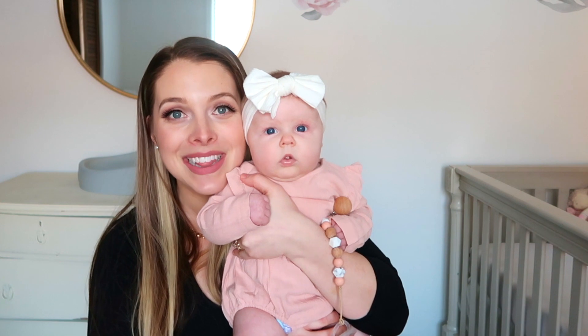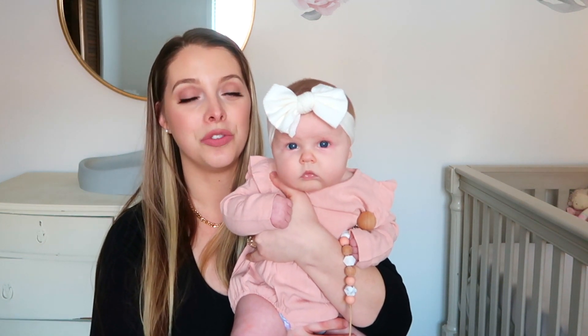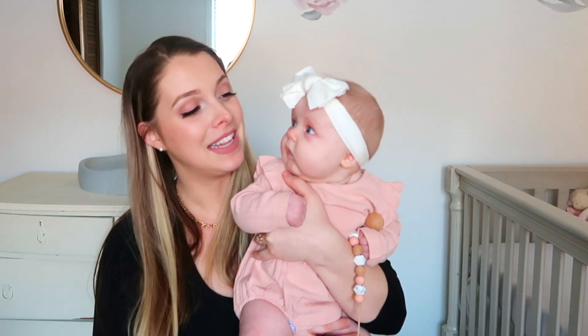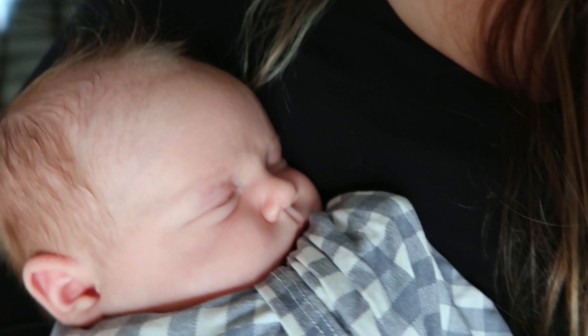The smiling has just continued and gotten more and more, and we love it! She is super cooperative when it comes to photos and video — unless she has a tummy ache, she really doesn't mind being in front of the camera. All of her red hair that she was born with fell out and it's coming back blondish, but I still see some red. It's a guessing game — everyone was arguing with me it wasn't red, but it was bright red!